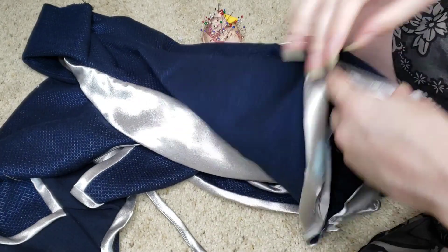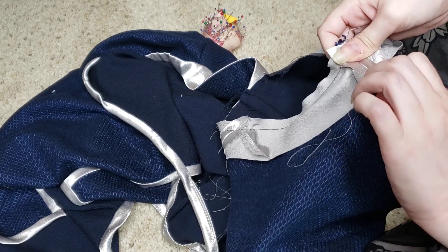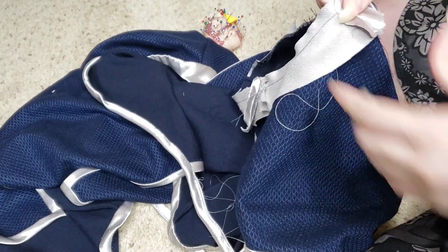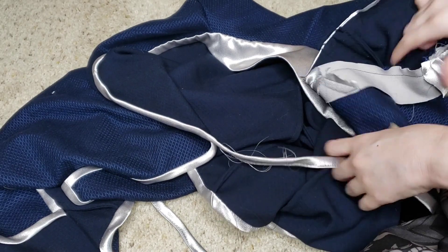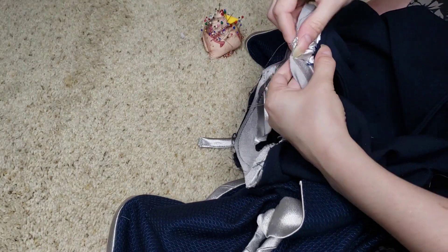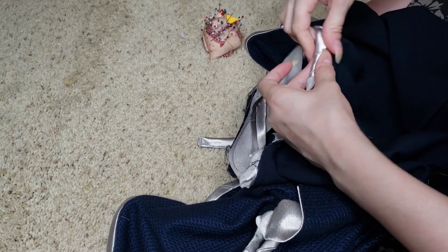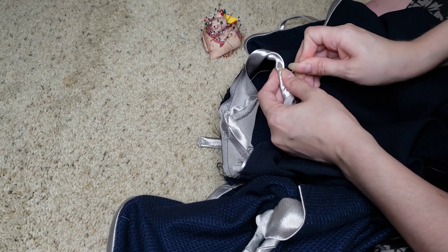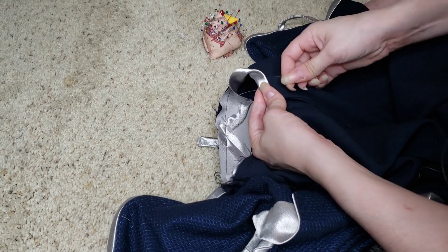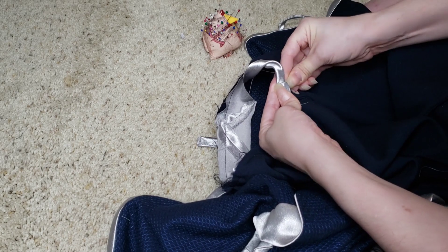Here you can see I've got that circle sewn on and there's that nice seam so that it's going to be fairly flat and not four layers of fabric all at once. Then it's just another case of turning that all to the inside — I'm going to turn the sleeve inside out to do that, just to make it easier to work with. Make sure your seams are laying flat and open instead of to one side or the other, and just do that double roll and pin as usual. These I'm pinning from the inside — make sure you've got nice sharp pins — because this is going to be hand-tacked down.